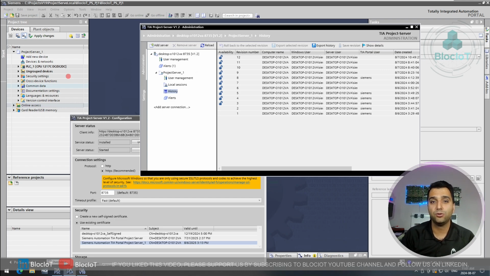As I mentioned, the exclusive mode is free, you don't need any license, and even the multi-engineering mode can be tested for 21 days. And if you like it and you can see it can add more value to your team, you might just get a new license for your TIA Portal and take advantage of all these new technologies to improve your team performance, to save time and cost for your project.